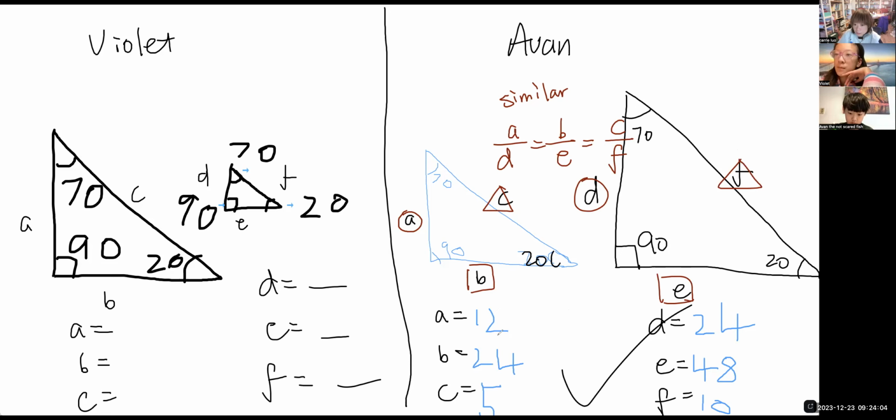Understand, Violet? So take a look at Evan's: obviously A is shorter than D, B is shorter than E, and C is shorter than F. So that's why it's 12 to 24, 24 to 48, and 5 to 10. They all have the same answer, which is what? 2. Get it, Violet? Now I'll give you some time. Today we have enough time for two of us, so I want you to fix it. And Evan, if you have time, you can do it on your own page as well, okay?